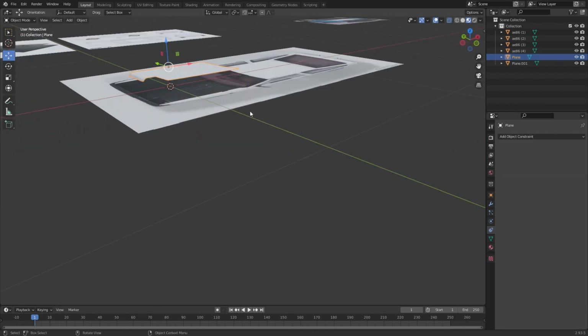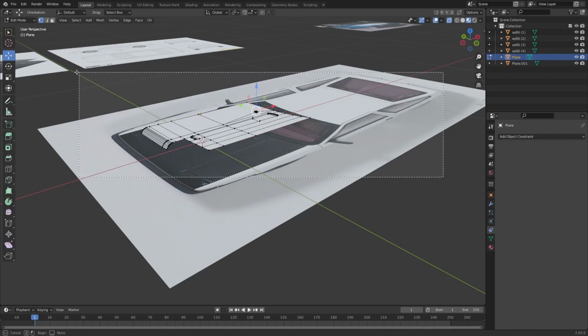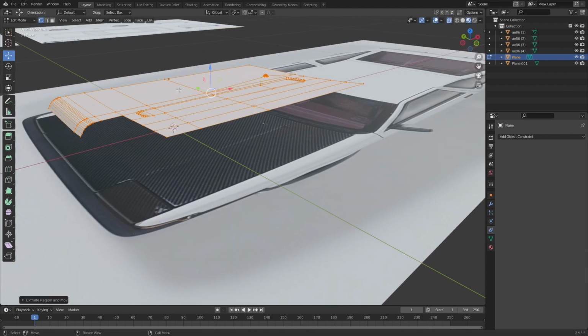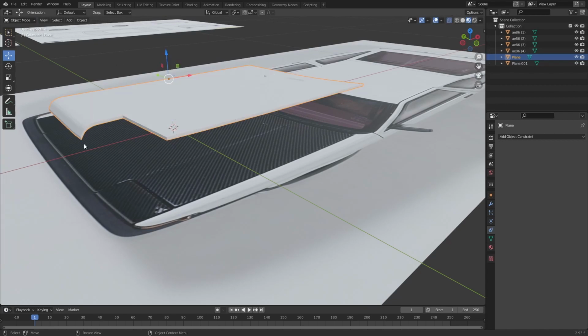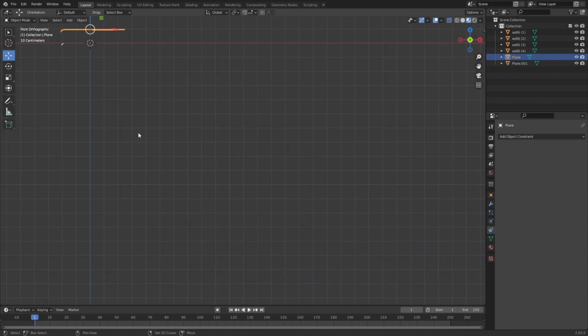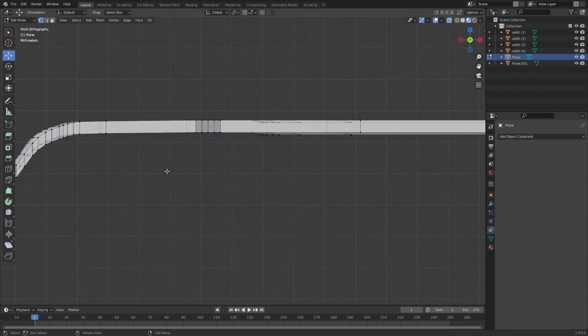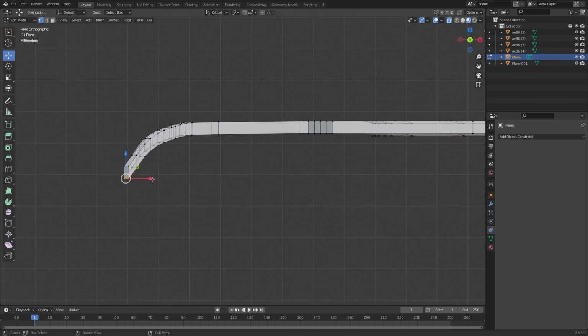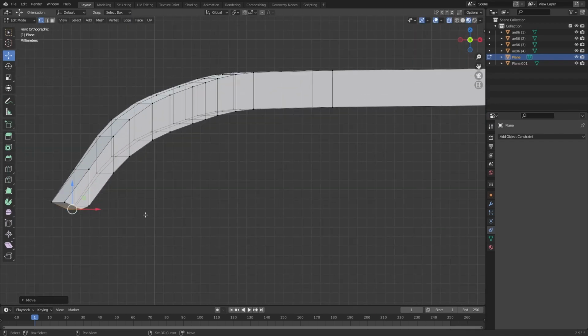If you really would like to go crazy with it, you could also press E again after you select the whole thing in edit mode. You could press E again, and then make it thicker, which I guess is cool because it makes it look like a much thicker object. But then you'll have to go in and change a bunch of this stuff. Like you have to go over here and flatten that out.